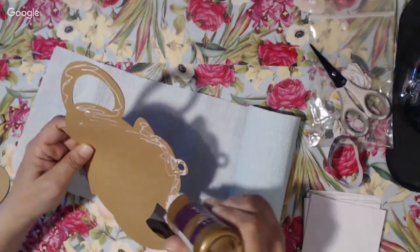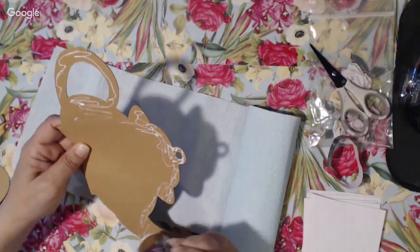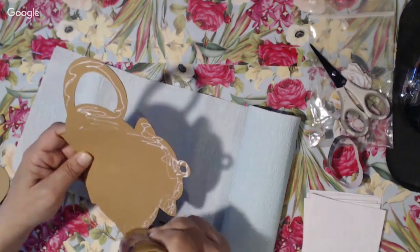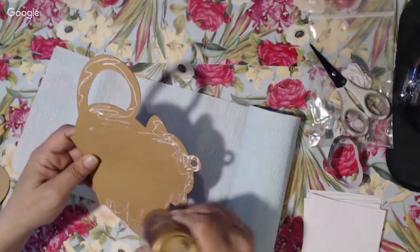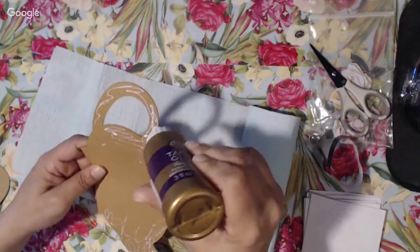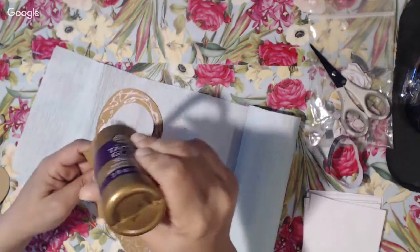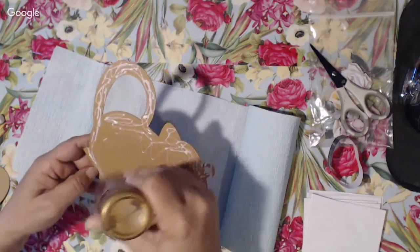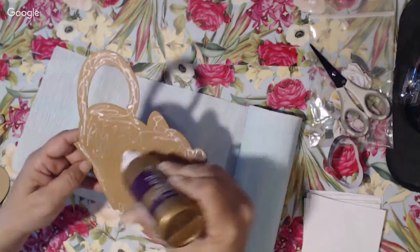I've added water to this glue, so it's really fluid now. It still holds just as good. So we're gonna do one.